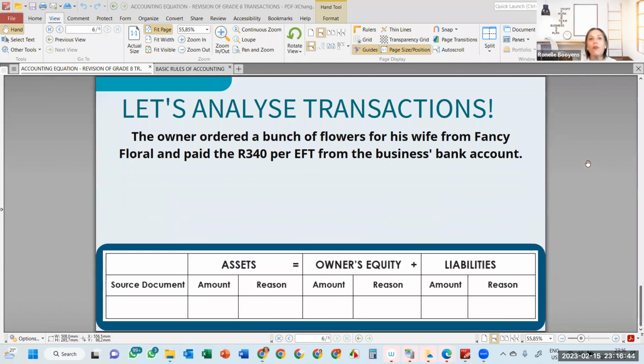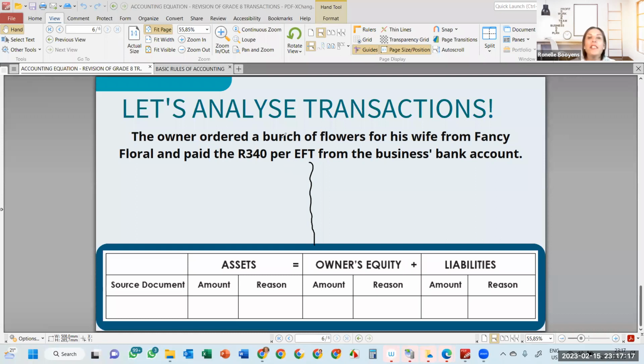Okay, I'm ending off with one of my favorite ones that I tell my students. If I set a paper or an activity, they will most probably find one like that because it's part of everyday life. It happens, especially with small business owners being involved in their own businesses. These are things that do happen. So let's quickly have a look at the very last one, and then I hope that you will have a clear understanding of the accounting equation and how to analyze transactions according to the AOL.